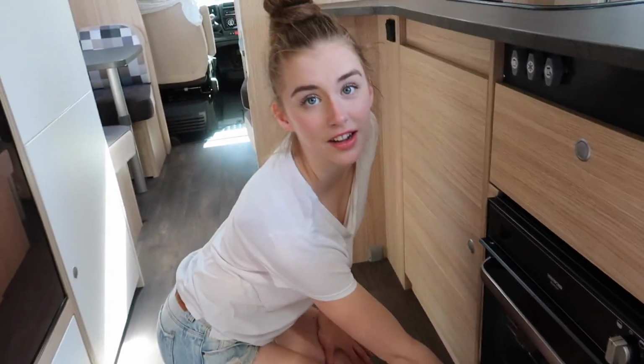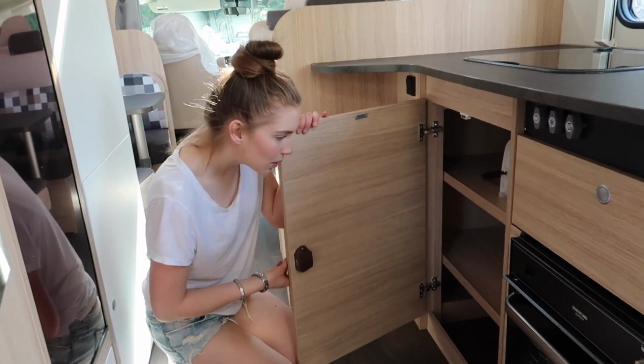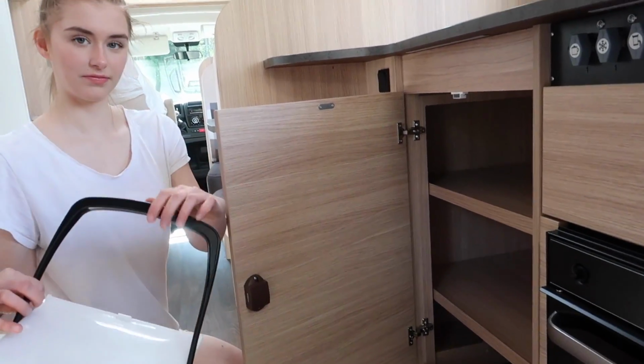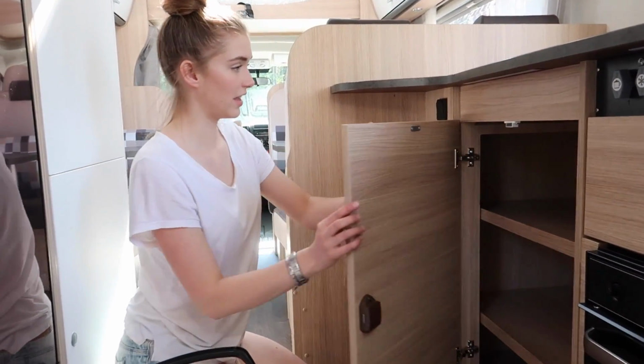It's a 36 liter oven. And then under here we have this space. Some more areas. They're letting us decide where the bin goes. We haven't decided whether we want to stick it on the door. They might have to cut into the cupboard. This would have to go up, or then they could lift that up.